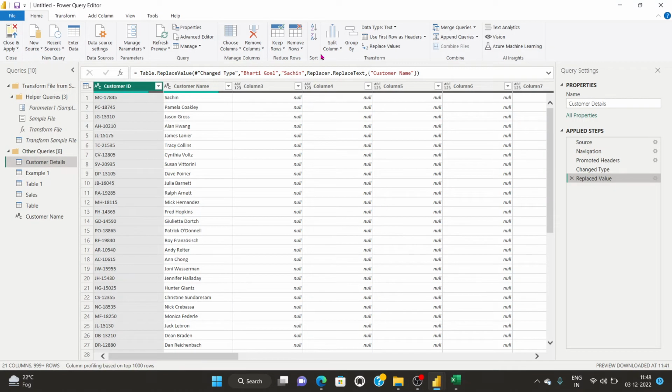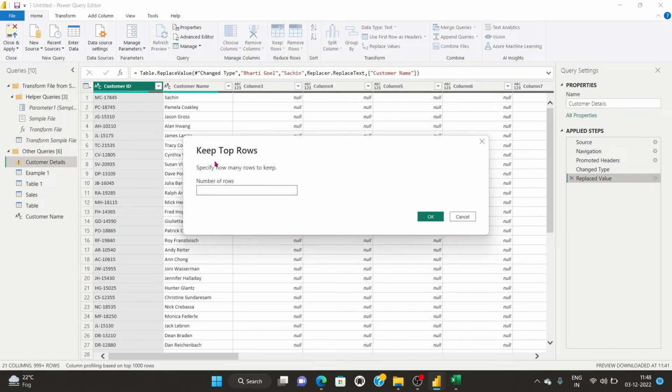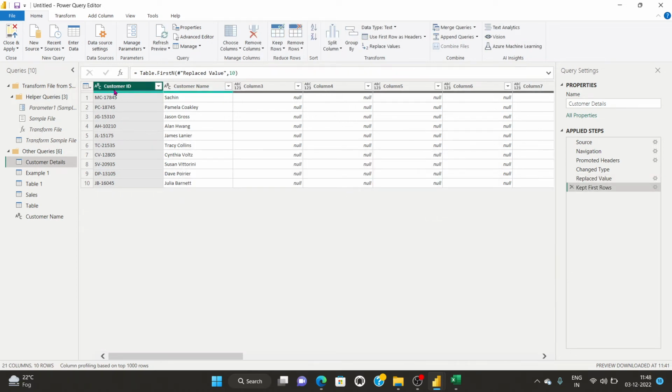When we talk about the next option, that is reduce rows, we have the keep rows option here. So I want to keep top rows, and then the number of rows. Suppose I enter 10. So the first 10 rows are retained over here and the rest of the rows are removed from the data set.